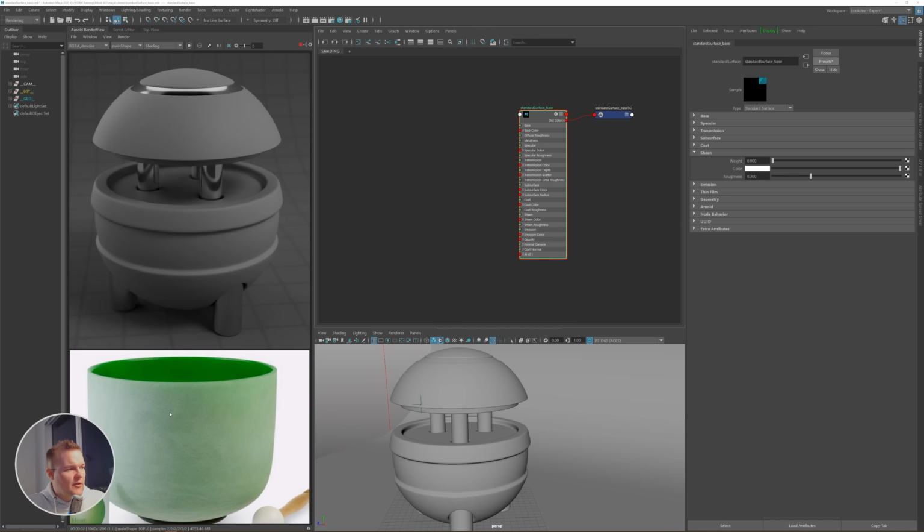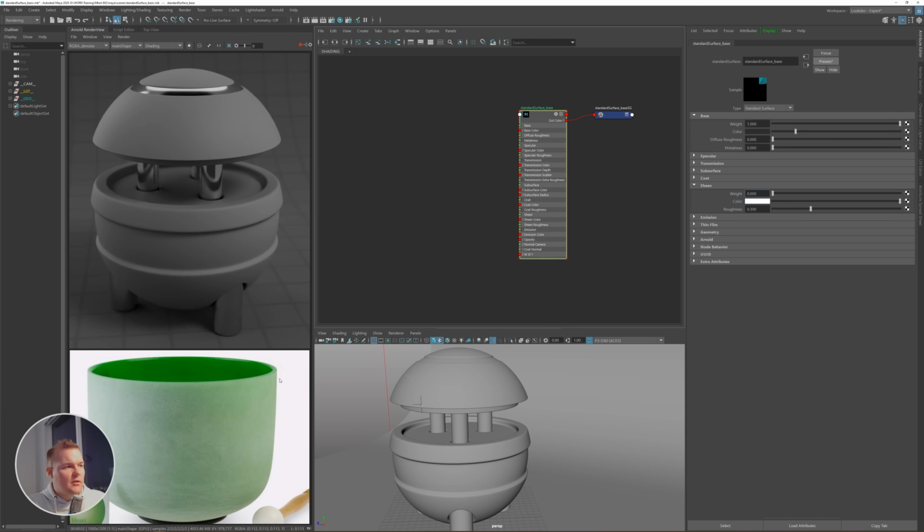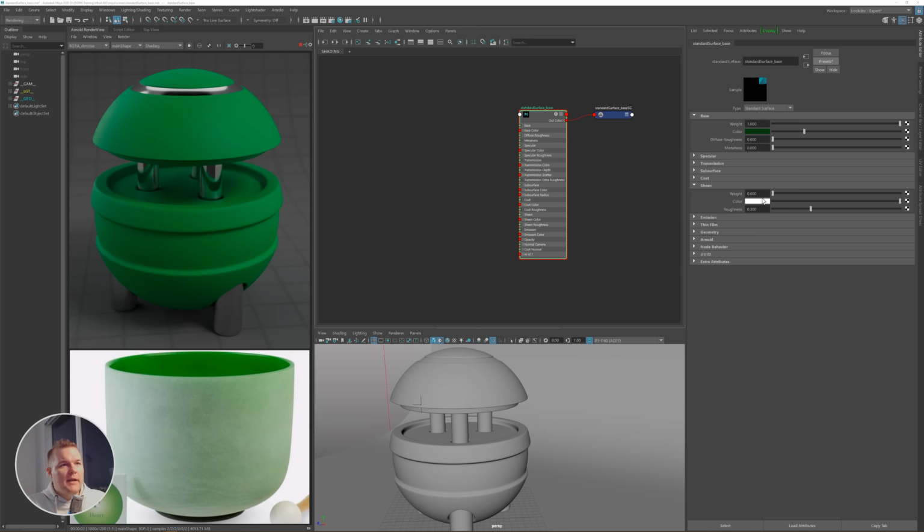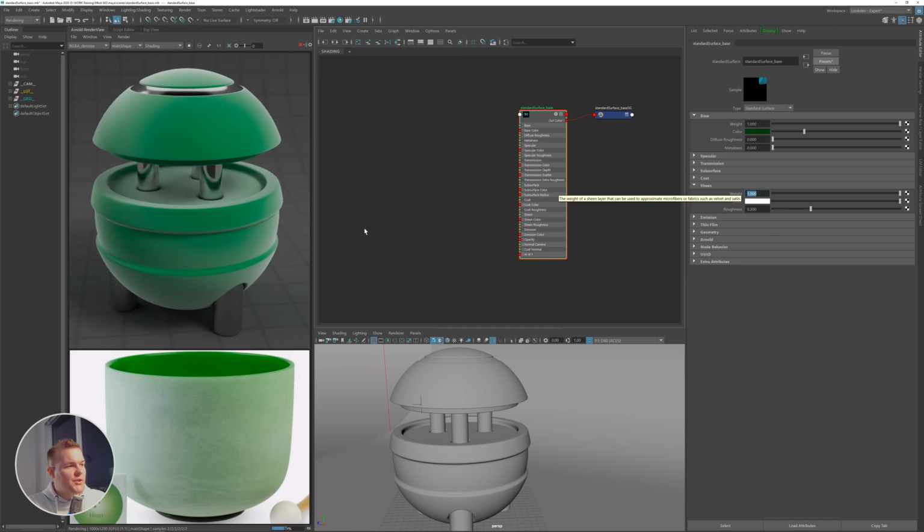So let's try to create this, right? I want to pick my base color, which is this green here. Let's pick that color. On the top we should get that green, and it's very similar to this. Now I think it's actually like sandblasted glass or something. But anyways, if I enable the sheen and bring this to 1, you can see we get a very similar effect. We get this powdery white edge here, and then it goes across the surface.